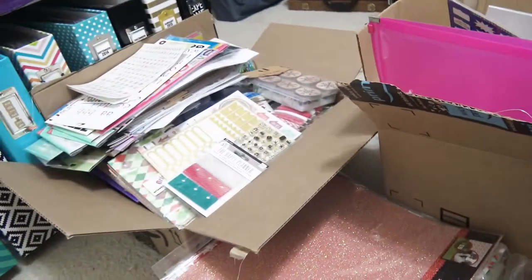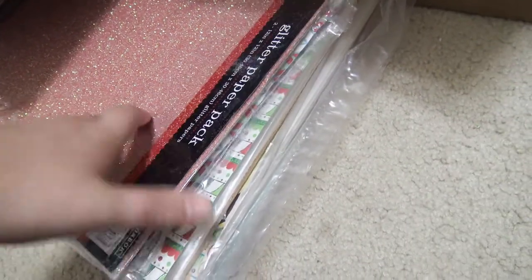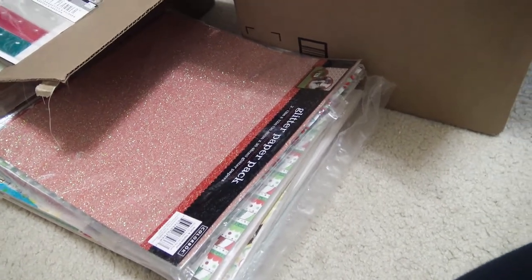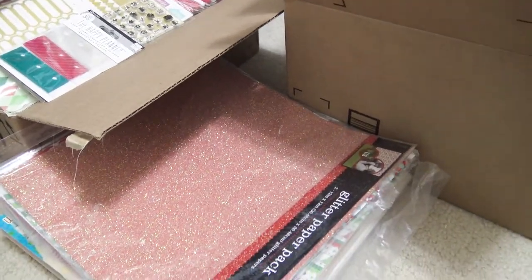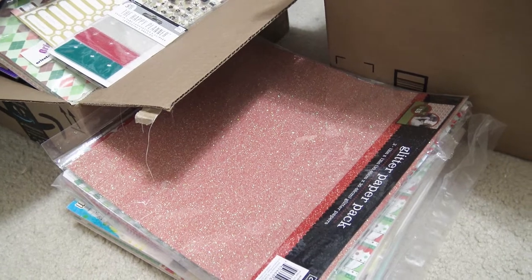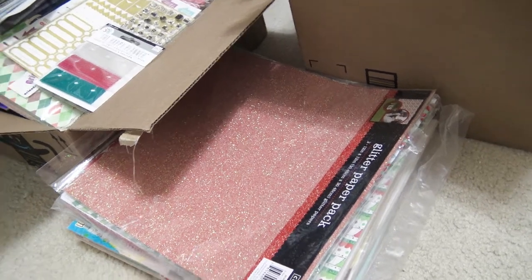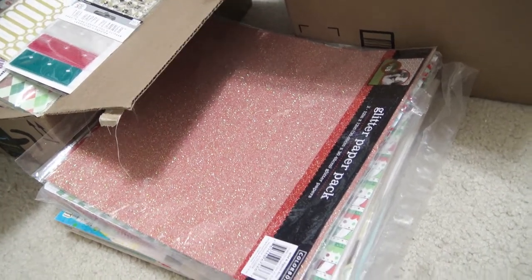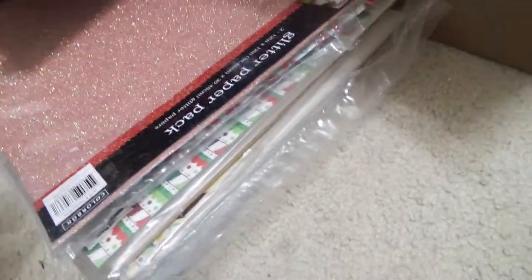I'm going to get into it — I'm not going to go into super detail of everything because there's this box, this box, this box, this stack — there's so much stuff, it's insane. I'm trying to whittle down my stuff. I have way more stuff than I will ever use in an entire lifetime and I feel guilty buying new stuff when I have all these things sitting here that I know I'm probably not going to get any use out of. It's either not my style anymore or I just have so much. But once I finish all of this de-stashing I'm going to be moving around my filming setup so that I can make this office space a lot more efficient and use up the space in here a little bit better. Then once I have all of that figured out I'll probably do an office tour, which would be pretty fun.